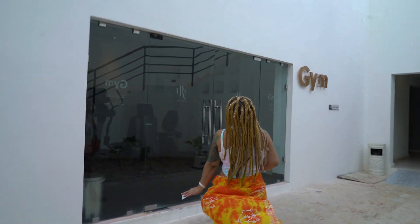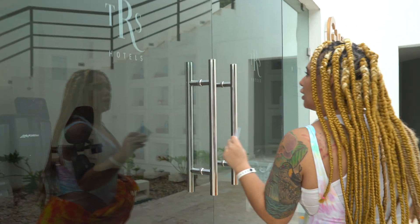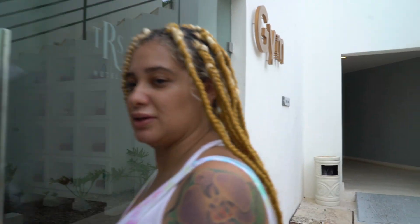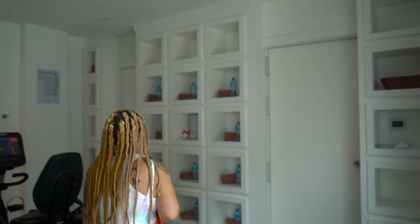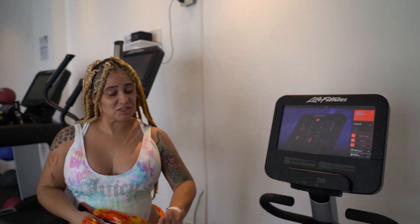The gym is open from 6am to 1pm. It's a state-of-the-art gym. There's a towel and a water bottle already ready for you when you come in, and there's a disinfectant spray — they're very, very clean here. All COVID protocols are being held. We don't need to wear a mask in the outside areas, but inside the lobby we do. All state-of-the-art Life Fitness machines.